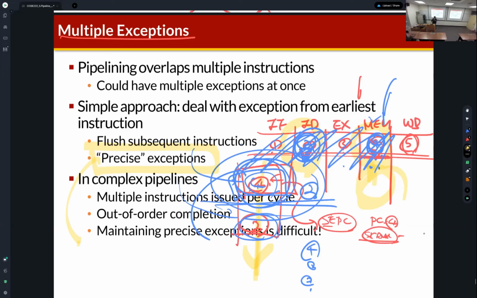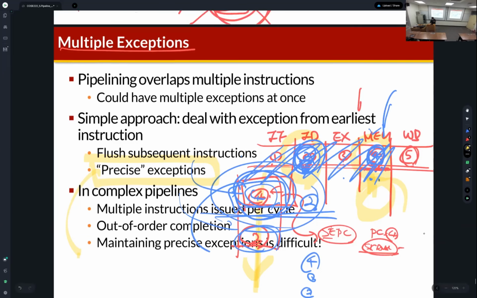So the modern computer systems use out-of-order processors. Our desktop, laptop, even our smartphone use out-of-order processors, which means the instructions can be executed out of order.